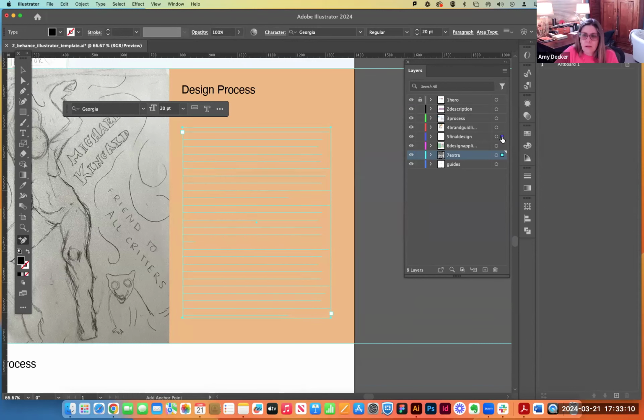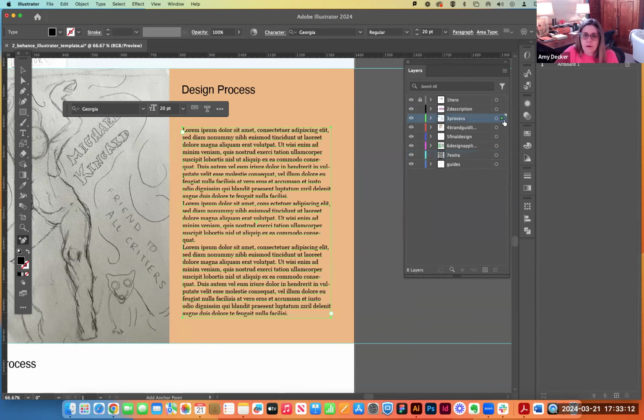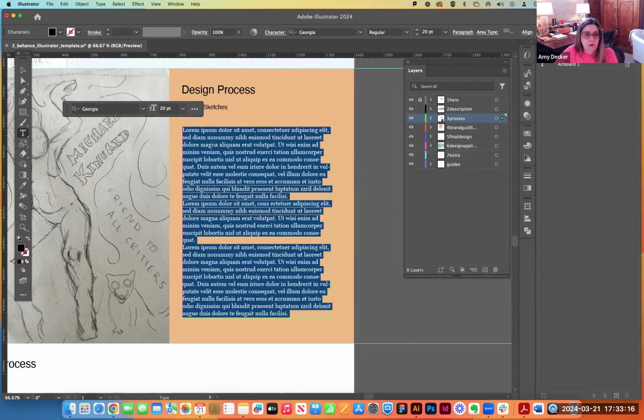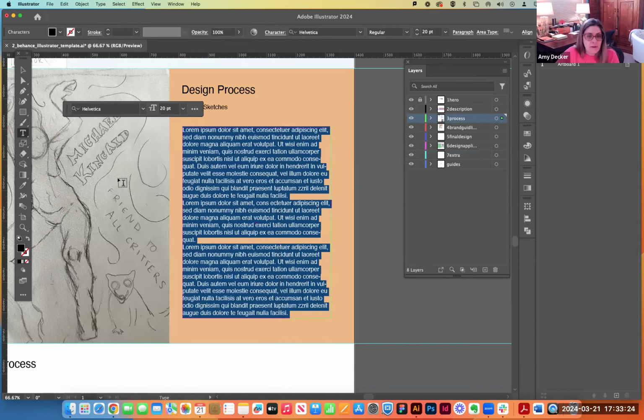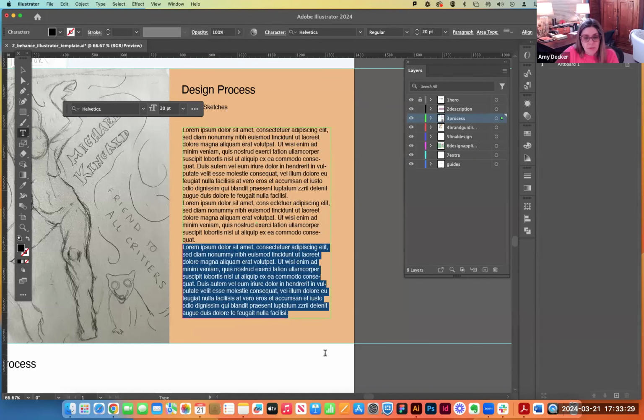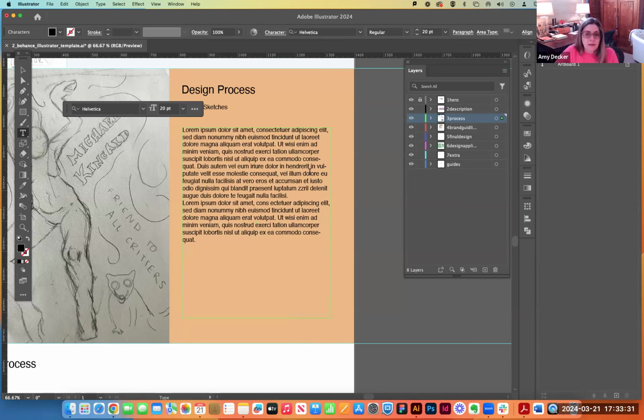Long layer. Yeah, and so then when you put your copy in, remember your minimum size is 16 or bigger. So this is 20, so I'm fine. And I've been using Helvetica. You can use whatever you like. And then I'm probably not going to have that much copy, so I'm going to pull some of this out. Let's say that's it.